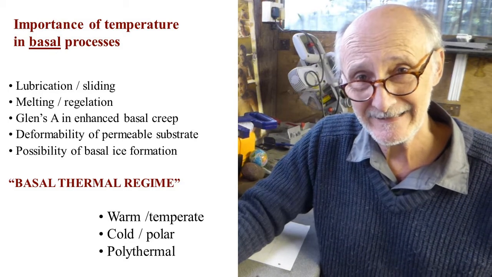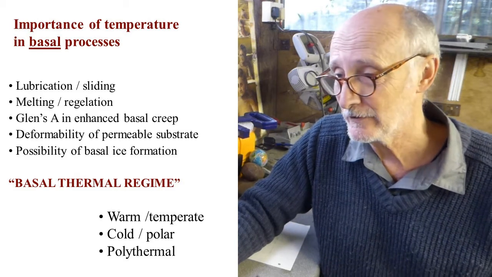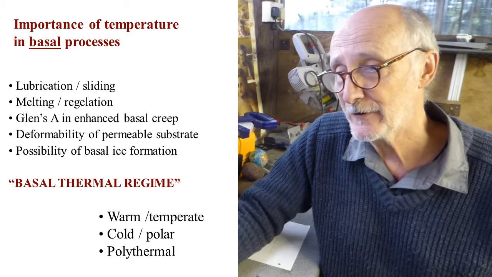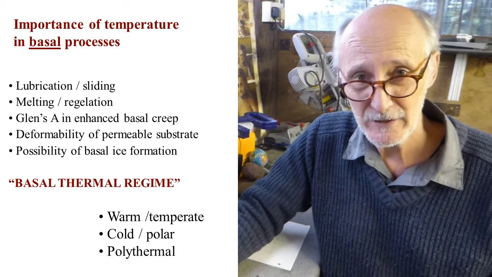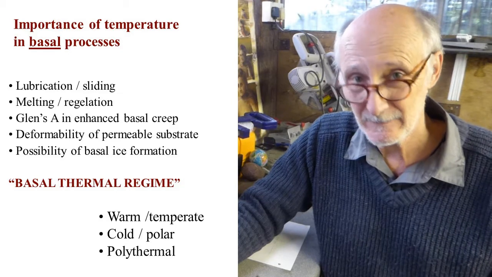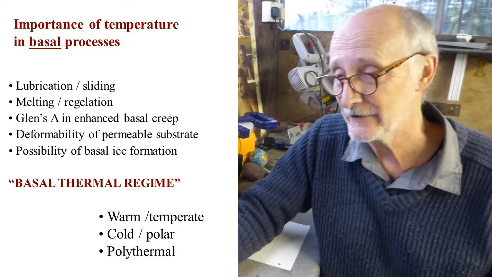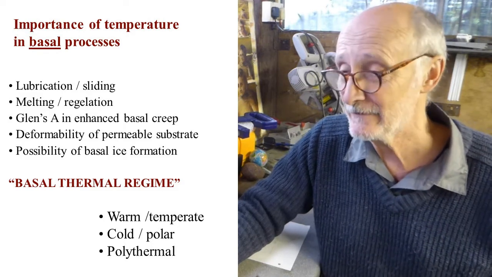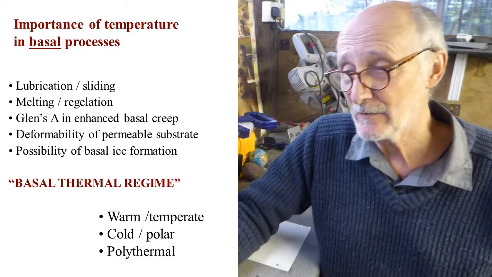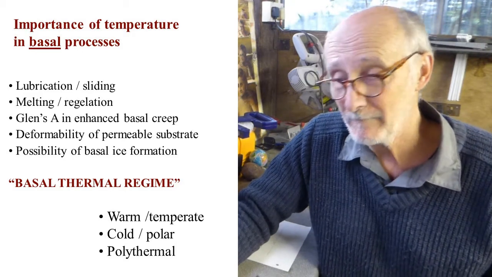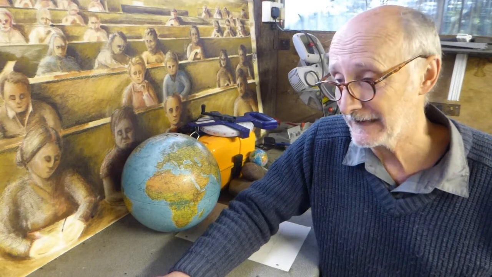If we're talking about the deformability of a permeable substrate, that's going to be temperature dependent, determined by whether the water in the substrate is liquid or frozen. And all sorts of processes to do with basal ice formation and the possibility of entrainment of debris into the glacier, the formation of new ice at the base, or the melting of ice at the bed to produce melt water, and the implications of stable isotope glaciology for thinking about fractionation occurring in the refreezing or partial refreezing of that melt water to produce basal ice. So we're really interested in whether a glacier has a warm base, a cold base, or whether it's polythermal, with different thermal conditions in different parts of the glacier bed.